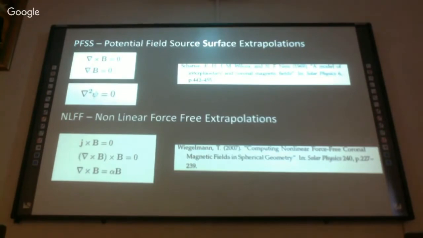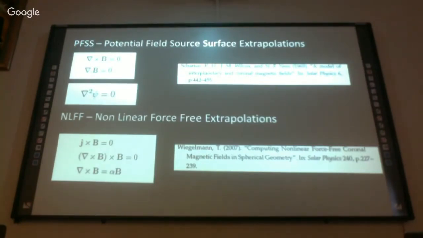Another way of finding out the magnetic field in the corona assumes that the corona is force free. The Lorentz force is 0, so it's in an equilibrium, and you solve for this to find out the magnetic nature. But the problem is that you can only have extrapolations of the magnetic field at two different time steps, and there will be no connectivity between the two times. So you have individual extrapolations for different time steps. There will be no continuous evolution of the corona.